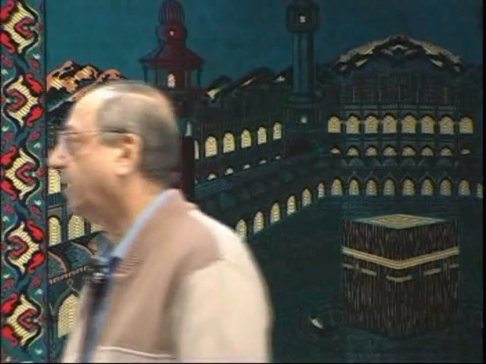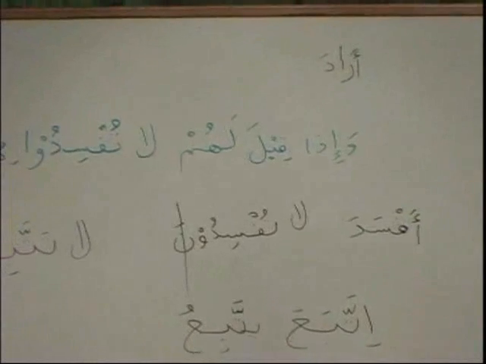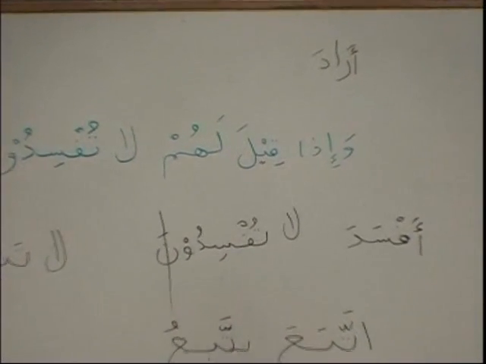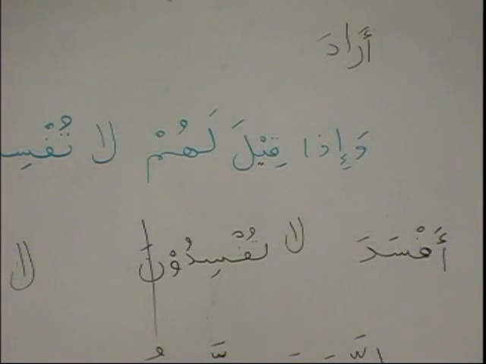Now, in this lesson number 16, we did a little bit of it yesterday. We are coming across a verb which is mazid fihi, a derived verb, in which there are more than three letters. Are you with me, brothers and sisters? What is the verb that we did? Arada. When you see Hamzatul Qata coming in the beginning, then it is form 4. Hamzatul Qata comes only in form 4. Arada.